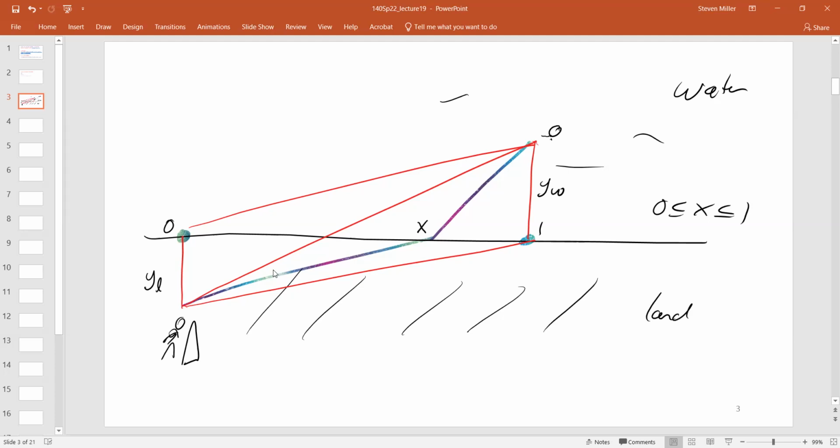So what is my lifeguard speed on land? What's the speed on land? I adjusted it so that the horizontal distance was 1. I'm trying to keep the numbers as simple as possible. What can I assume the speed is on land? 1. Yeah, I choose my time unit appropriately so that the speed on land is 1.